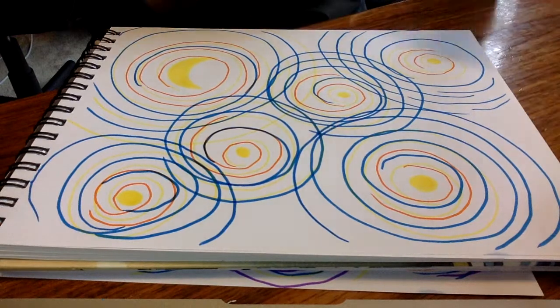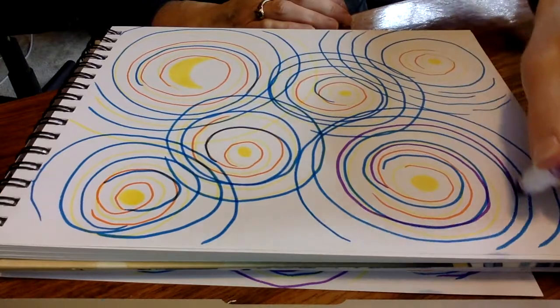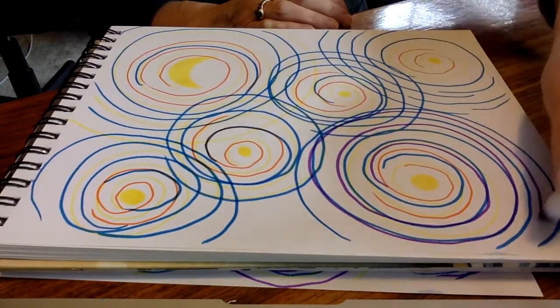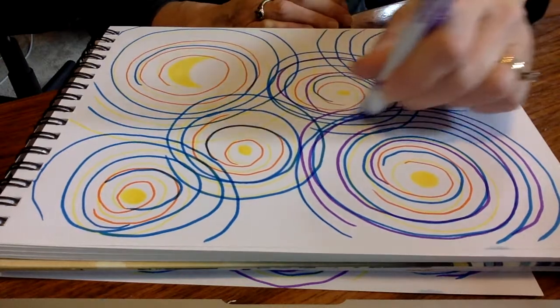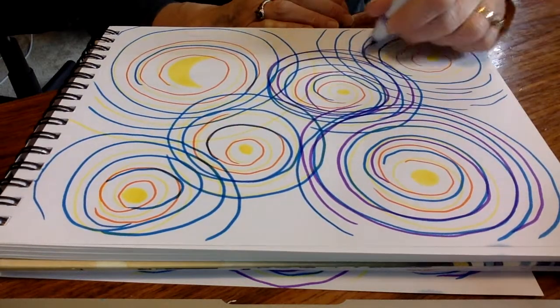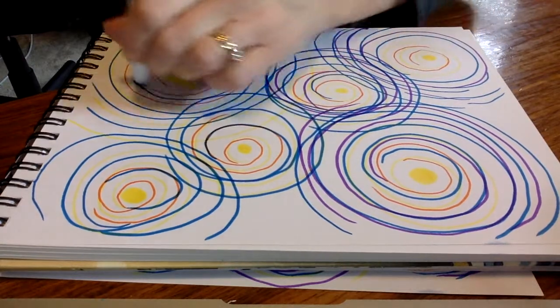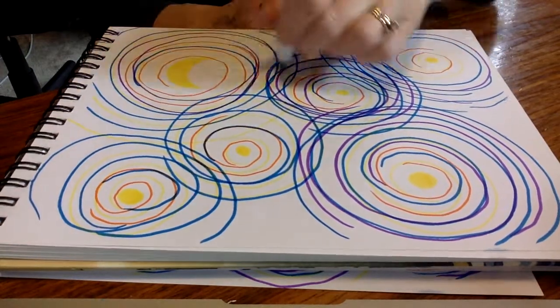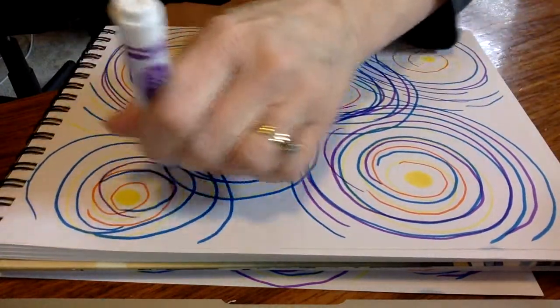And then I'm going to get some purple. I don't know. What do you think? Should I get black too, or just, I think I might decide to just use blue and purple going around the moon and my stars. So I'm spiraling around and around and around. Circles, circles, circles. One more.